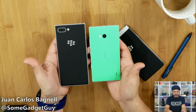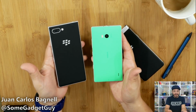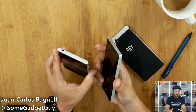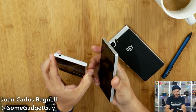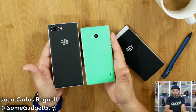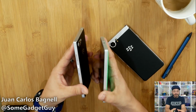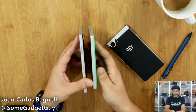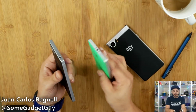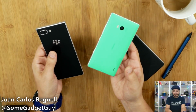But we can put these up together. Yeah, if BlackBerry cribbed from anyone, they cribbed from Nokia on this build, and I dig that. Oh yeah, they did a lot. From antenna bands, I just got some kind of notification. Oh, finish setting up my BlackBerry. I will, BlackBerry, I promise. So yeah, if they cribbed from anyone, the cornering, the edging, the bevels, the antenna bands, the button configuration, and the button style, the button housing, although the Key 2 has sort of shiny metal on the buttons. If you're gonna knock off anyone, this is not a bad look to knock off.